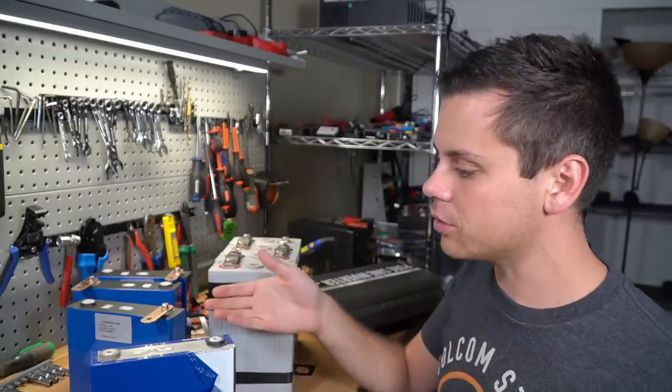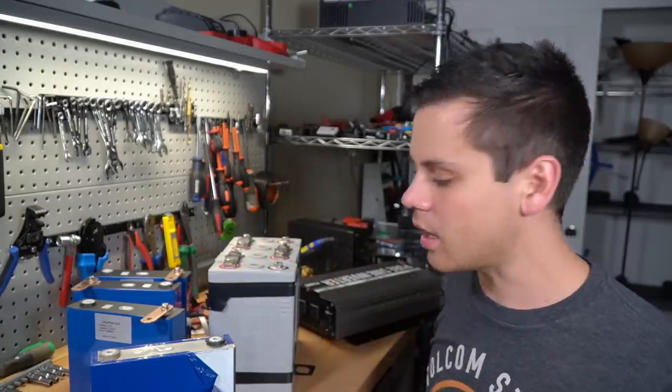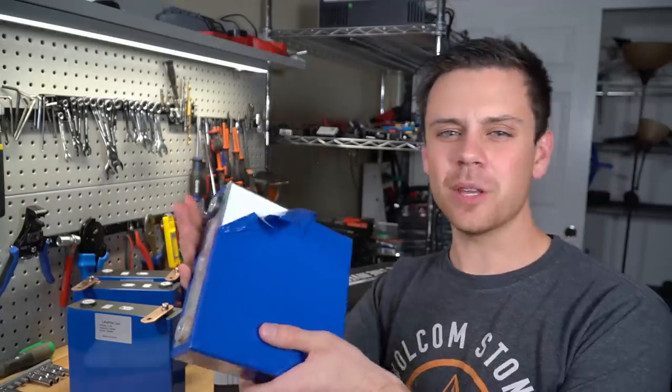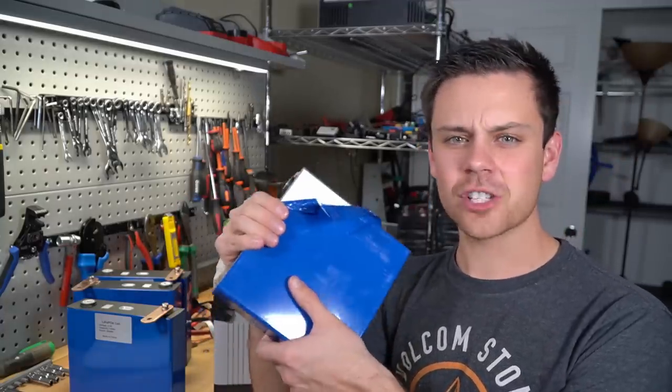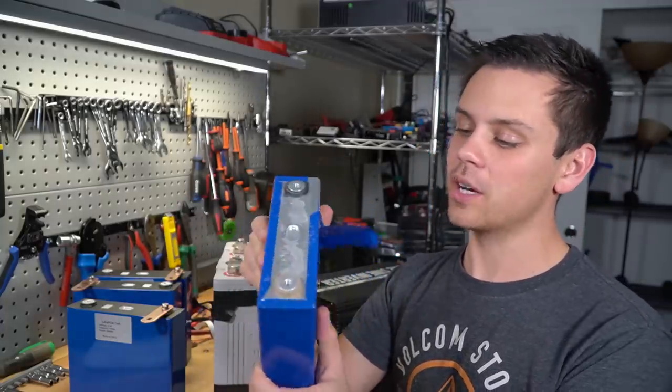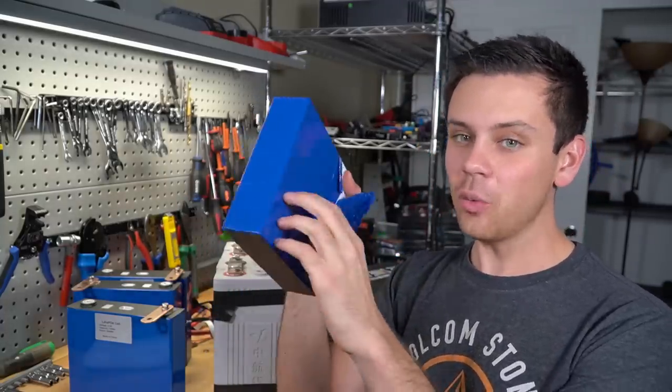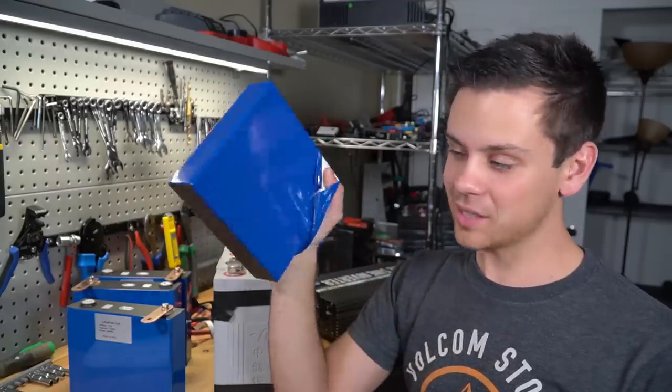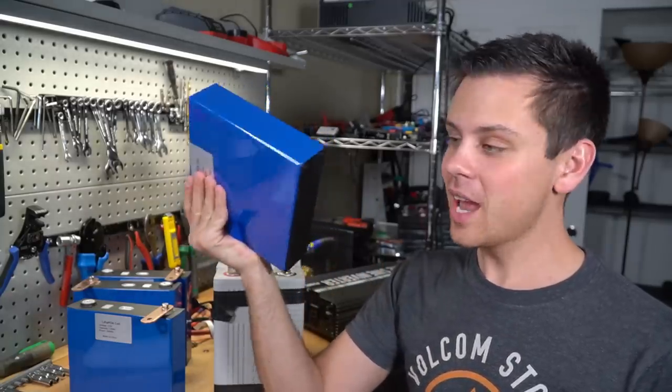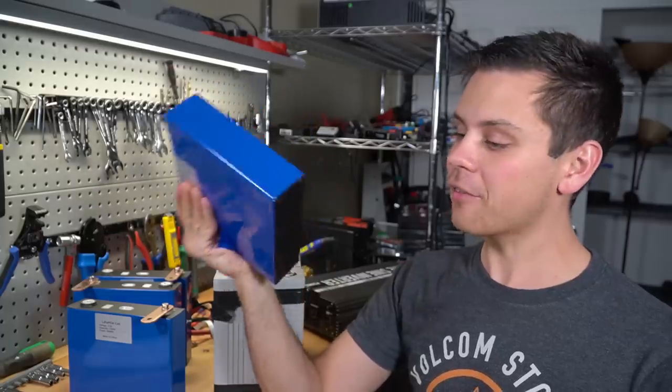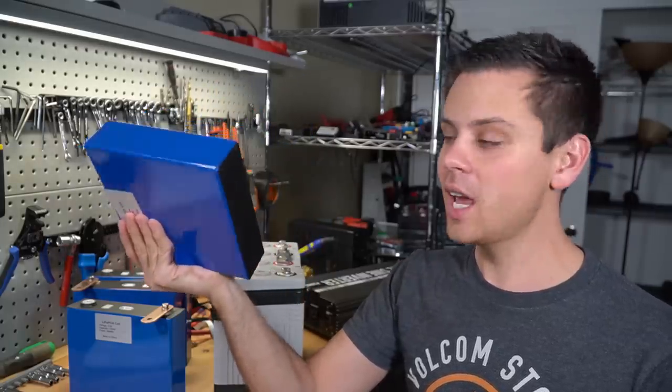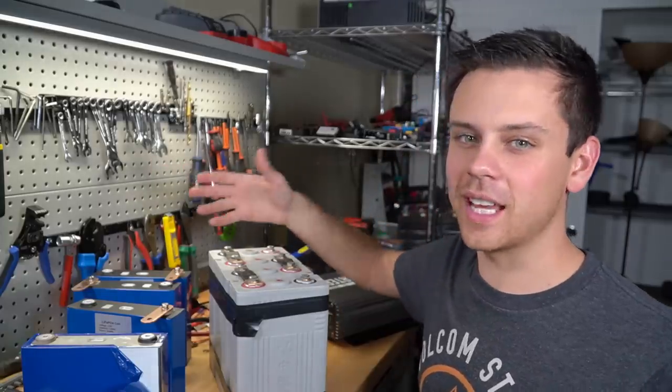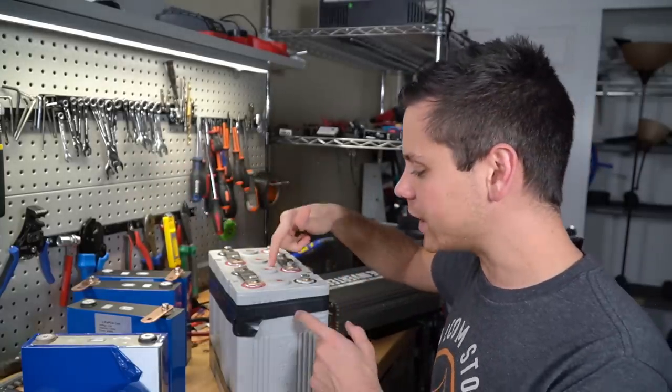And something to be wary of is try to find the data sheet for the battery cell that you want to buy. If they only sell 150 amp hour and 100 amp hour cells and someone's selling a 120 amp hour, that's a big red flag. And everybody can look that up on their own. But overall, after all the testing that we've done this week, I really like these cells. You have big, strong terminals, huge bus bars. And these things test past their capacity and they're brand new and they're matched.